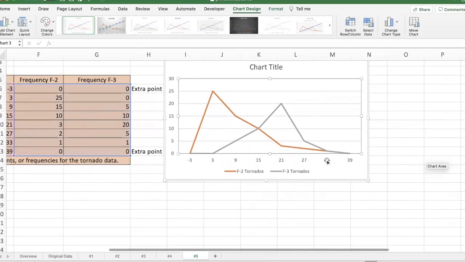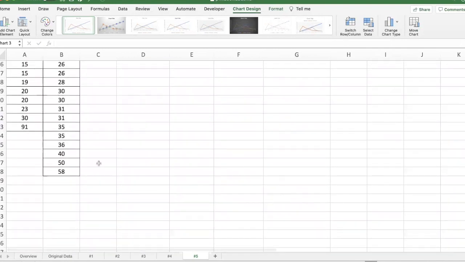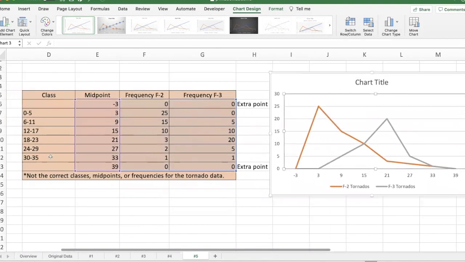And you might be saying to yourself, oh boy, the data values go all the way to 58. That graph is wrong. It's missing 40 and 50 and 58. But remember, when we started this, I said this was made up data. You have to create the graph that makes sense for your data, not this fake data.